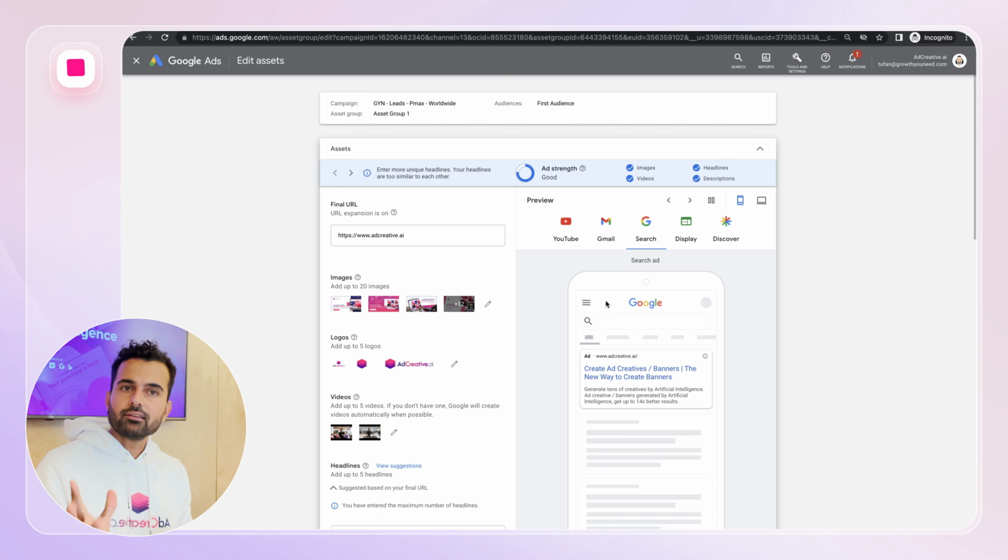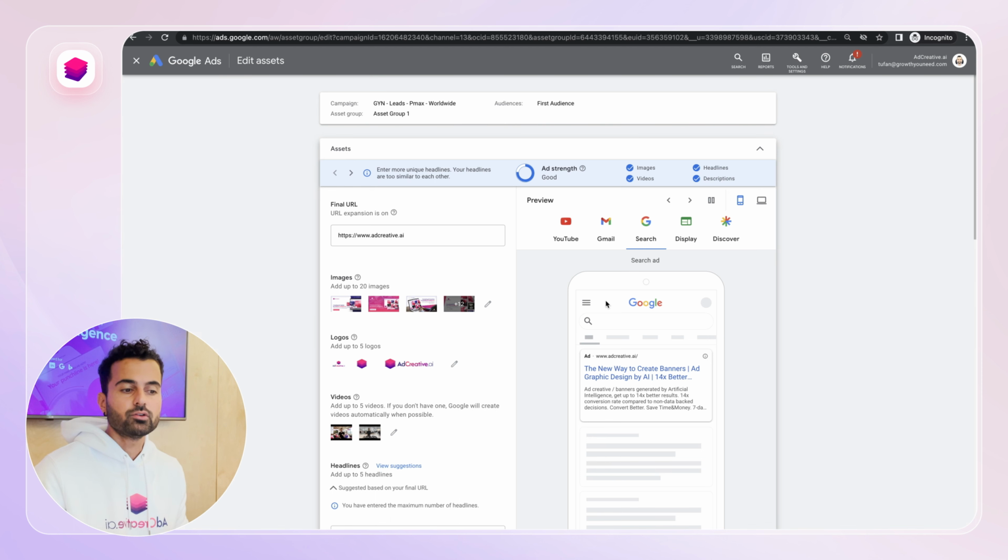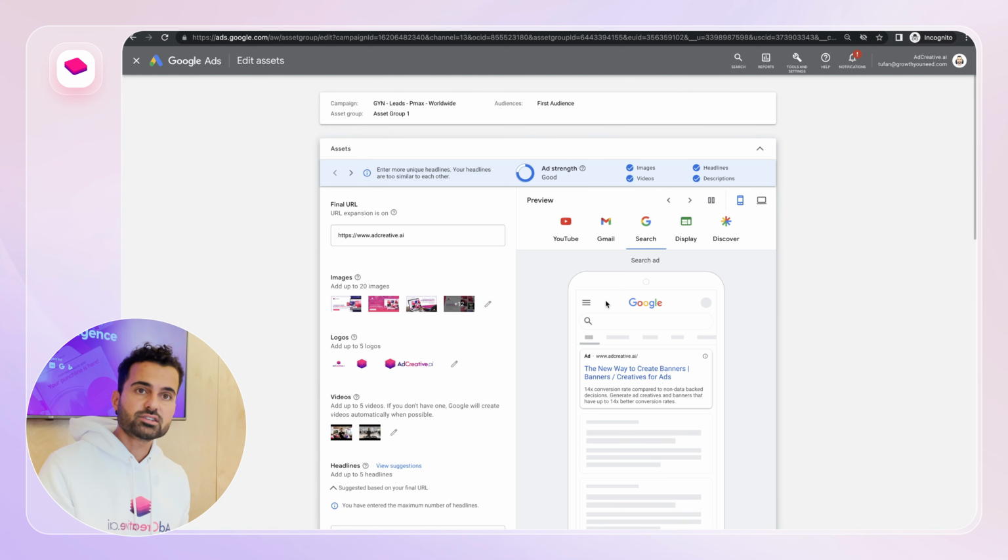So unless your product doesn't have a product market fit, but if it doesn't, we shouldn't be here anyway. If your product has a product market fit, it's something that can sell. In that case, basically what you need to be doing is that you need to be testing a lot of creatives, which is one of the biggest reasons that we created AdCreative AI, because in 2022, what matters in the ads is really the creatives.